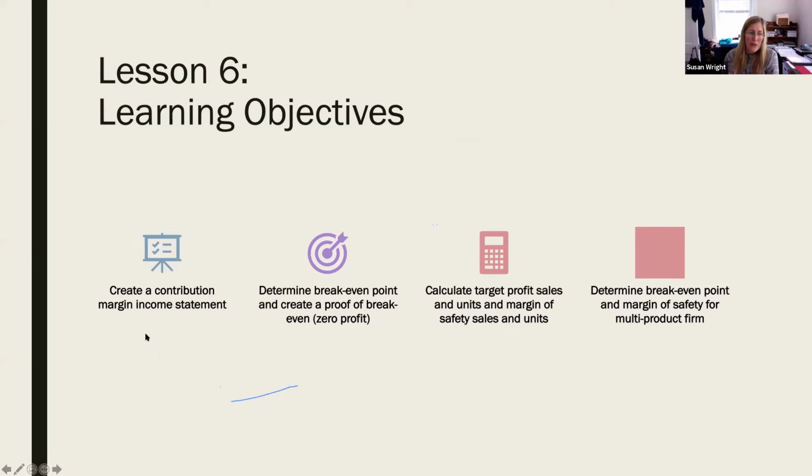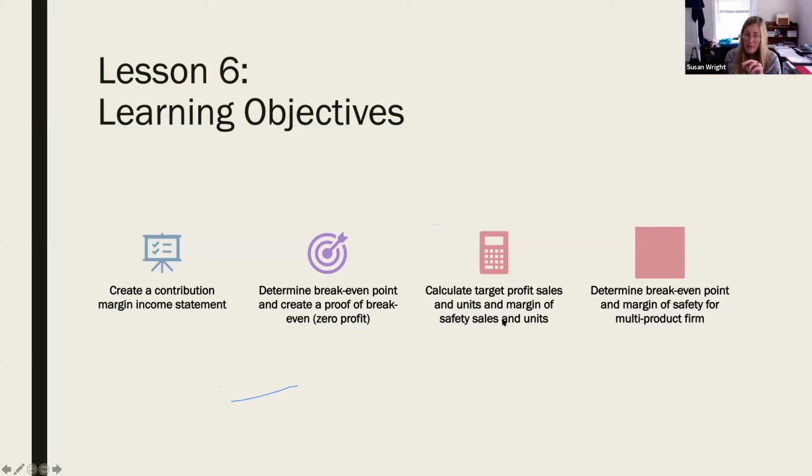Okay, so we created a contribution margin income statement that just sorts the costs out into the variable and fixed components. We need that so that we can run things like break-even point easily. We can't do this unless we know this. Okay, so we were able to do that, and then we were able to play around with that and figure out, okay, if I want to make 900 bucks this month, how many units do I have to sell? And it's super easy to figure that out. You use those little shortcuts I gave you.